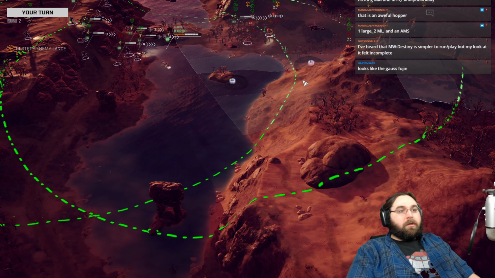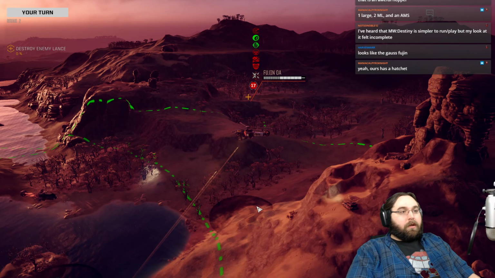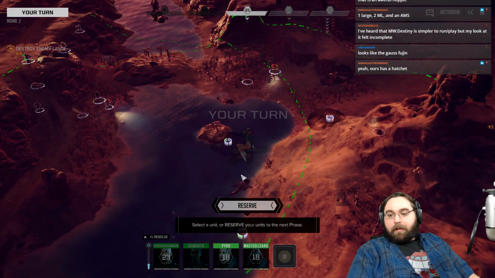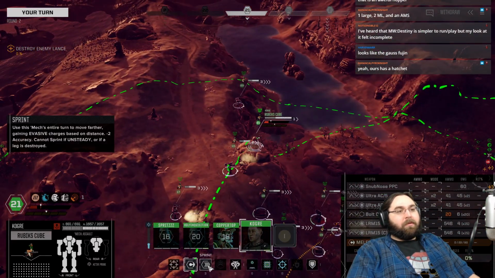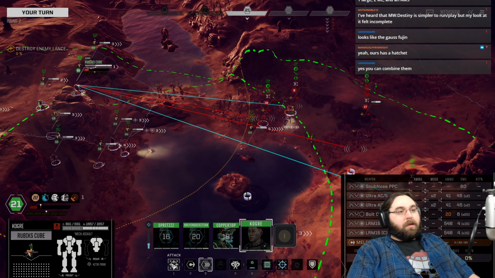Can you combine vehicle parts, or must you have the correct variant? All weapons. We've been slowly trying to come up with enough parts to construct a fusion. Ours has a hatchet. Yes, this is true. And jump jets. Well, no, the normal one has jump jets too. So it's not really something too amazing.